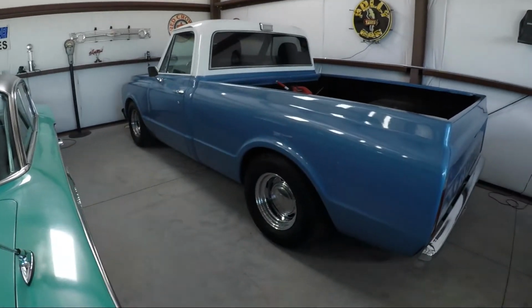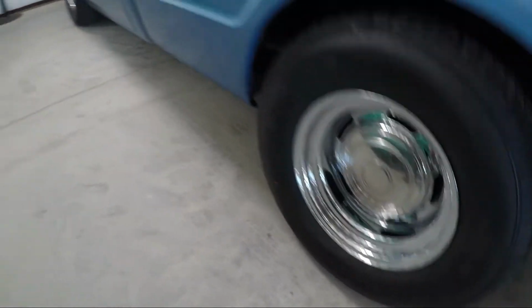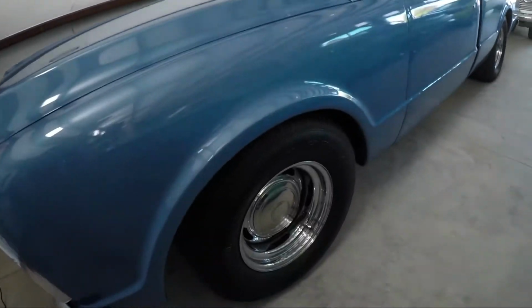Okay, yesterday I took a drive up to French Camp, which is about a 45 minute drive, in the 72 C10, and got me some new center caps. You guys can see there. I like them much better. I'm not a big fan of those nipple style hubcaps, which my wife says I just enjoy saying nipple. It's not bad, but I like these a lot better. I think they look better.